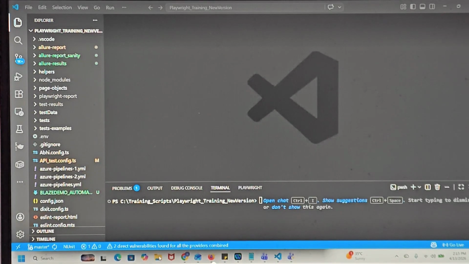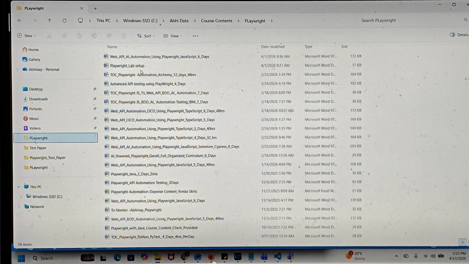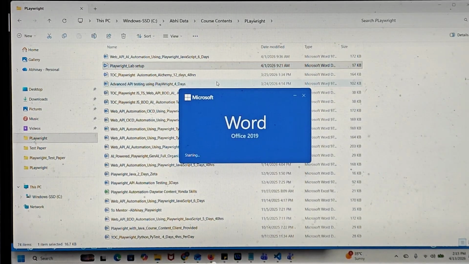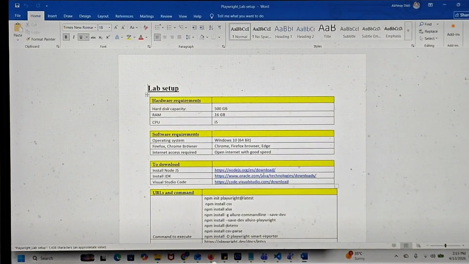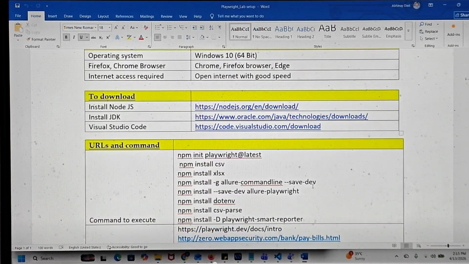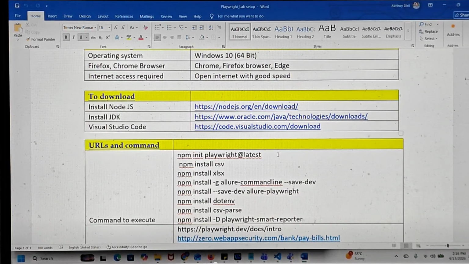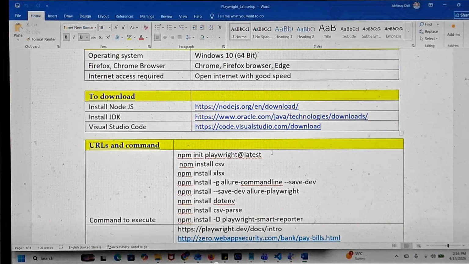But anyway, just to make sure that we all are on the same page, what I'll do is walk you through this lab setup, which you are supposed to do. That is what I asked Deepak earlier: make sure that everyone's system has it, and if you get it, great, so that you save your time and will be able to do everything. But I'll just give you one quick walkthrough, because that will help you understand why I'm doing that, what the purpose is.